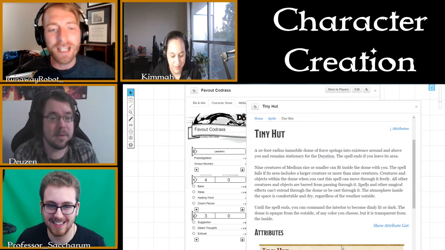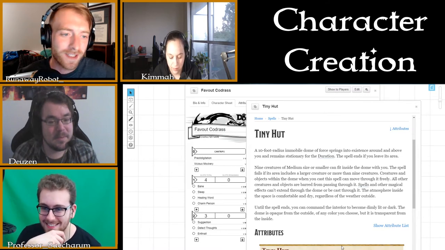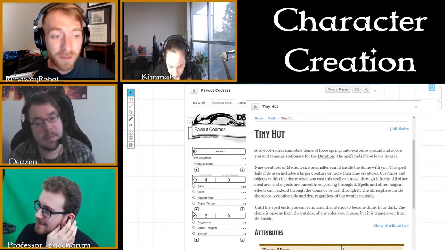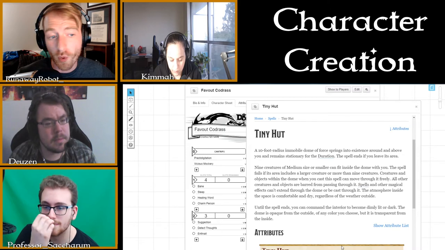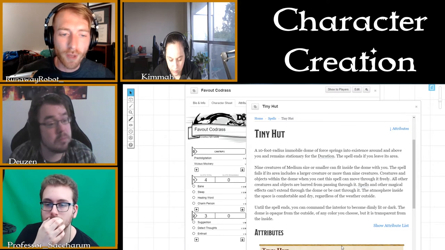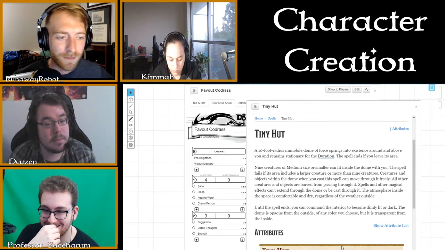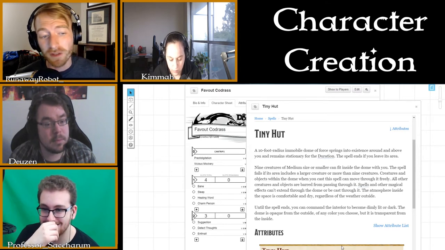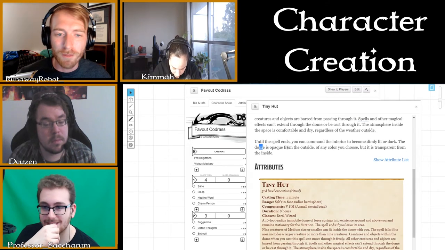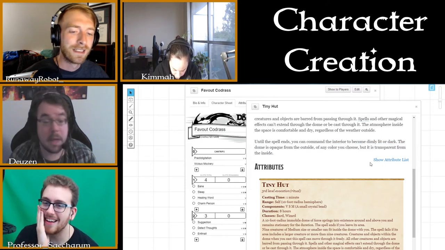Tiny Hut. In a 10-foot radius, an immobile dome of force springs into existence around and above you and remains stationary for the duration. The spell ends if you leave the area. Nine creatures of medium size or smaller can fit inside the dome. The spell fails if the area includes a larger creature or more than nine. Creatures and objects within the dome when you cast the spell can move through it freely. All other creatures and objects are barred from passing through it. Spells and other magical effects can't extend through the dome or be cast through it. The atmosphere inside the space is comfortable and dry, regardless of the weather outside. Until the spell ends, you can command the interior to become dimly lit or dark. The dome is opaque from the outside, of any color you choose, but it is transparent from the inside. It lasts for 8 hours.